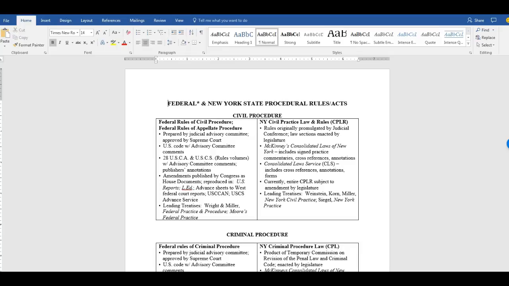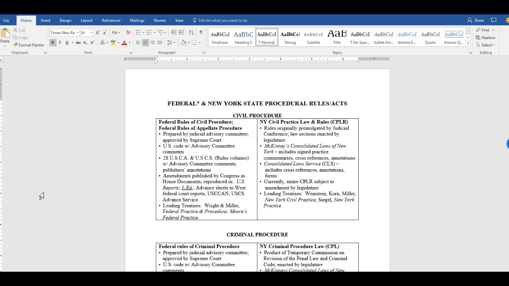The things you want to remember about court rules, other than the fact that you have to check them, especially if you're involved in litigation, or most especially if you're involved in litigation, is that there are different levels. So you have court rules that are jurisdiction-wide, whether that's a federal jurisdiction or a state. So we are looking, for example, here at your handout, which is available on the course handouts page, at the Federal and New York procedural rules.